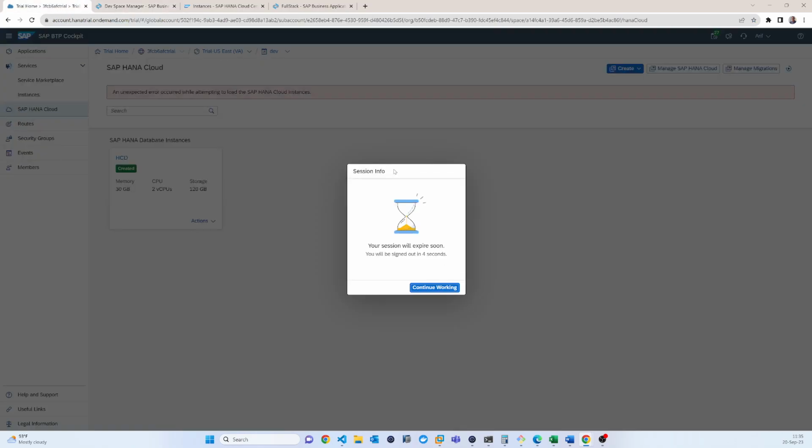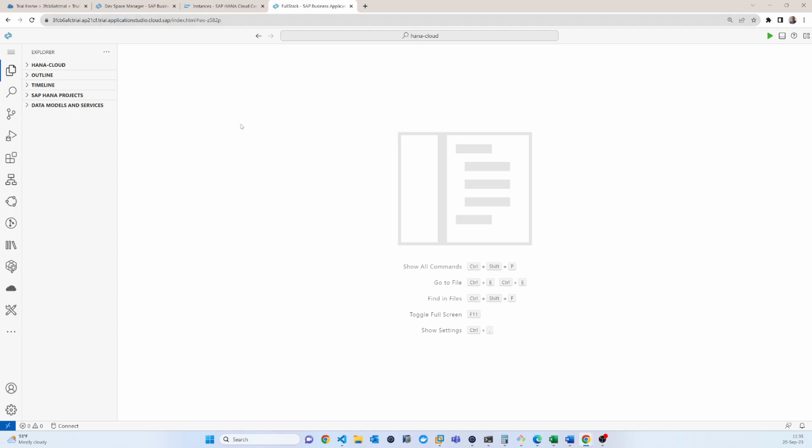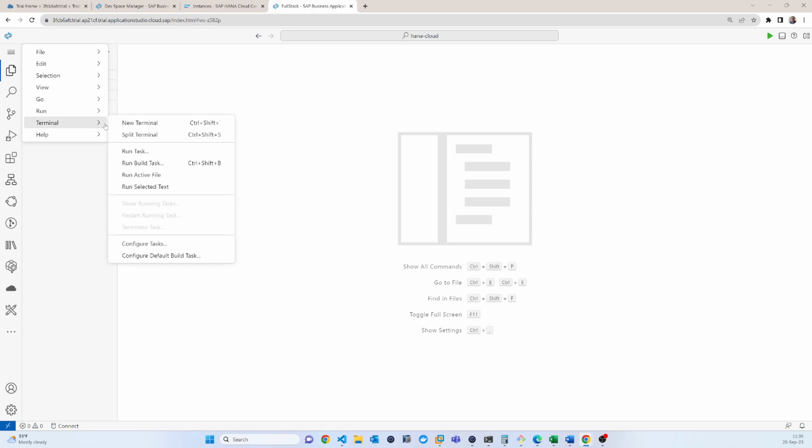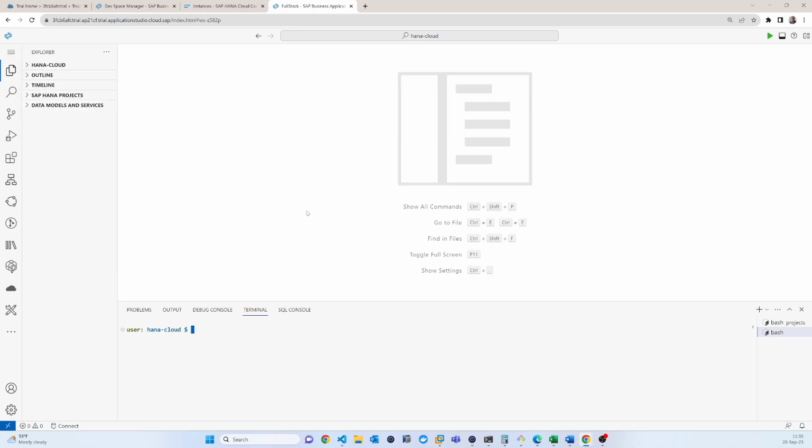So if I go to my Business Application Studio, you can see that I am already in a project. So I have to go to the new terminal. Here I have to go to my project structure, cd.